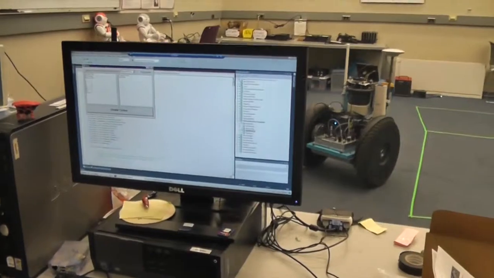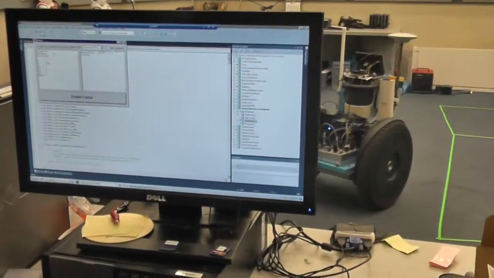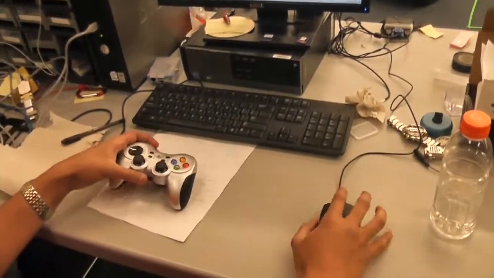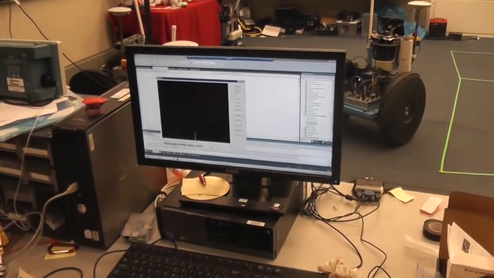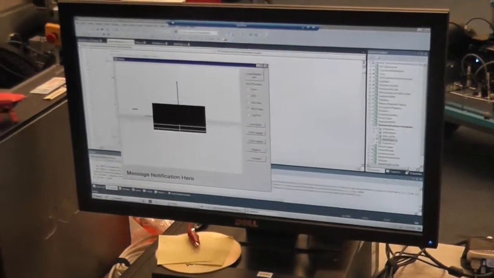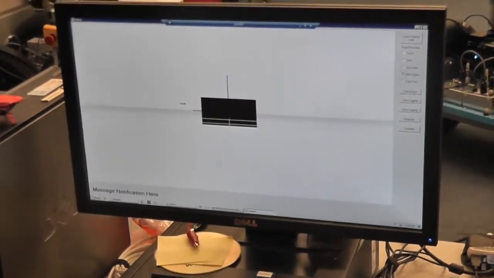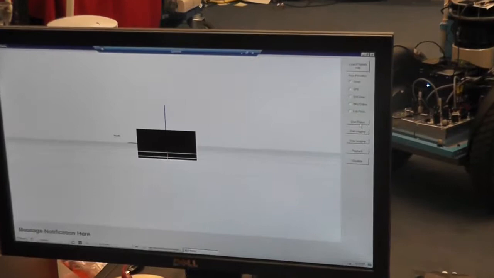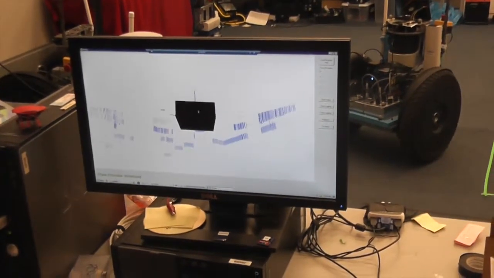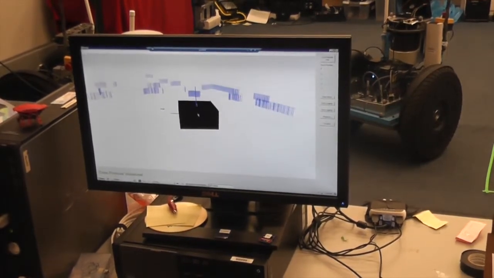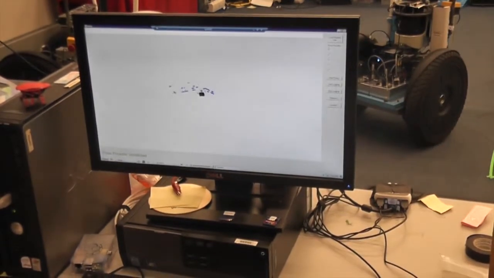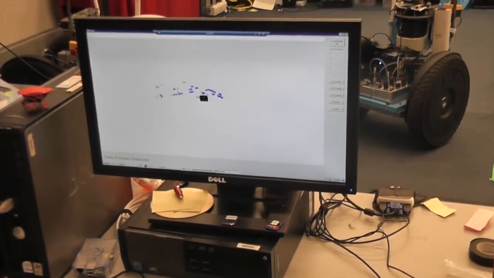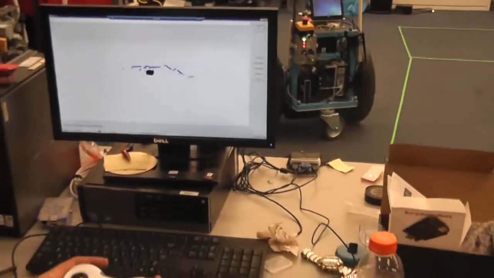So now we have our controller, which allows us to drive the robot around, as you can see here. And now we're going to run our program, and we're going to use it. We're going to use the Vicon Pose Fighter. We're going to start the robot. Oh, wrong way, wrong way. As you can see, as I drive the robot, Vicon corrects the field.